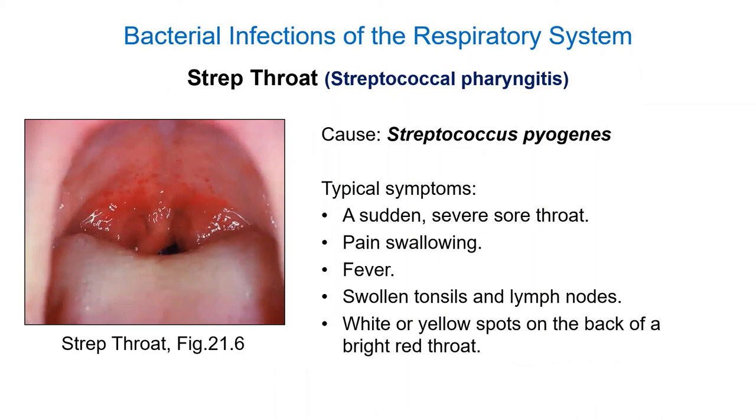I have some digestive things to talk about next day, which I'm not gonna include here, but I do wanna talk about strep throat. So strep throat is usually caused by group A strep, Streptococcus pyogenes. There are a few other group A strep, but again, I'm not mentioning everything in this class. And this is very painful.